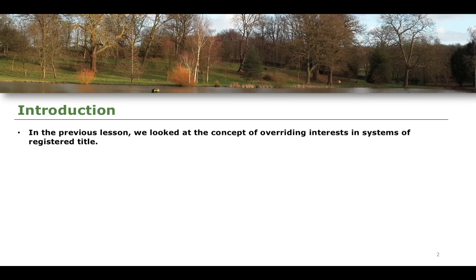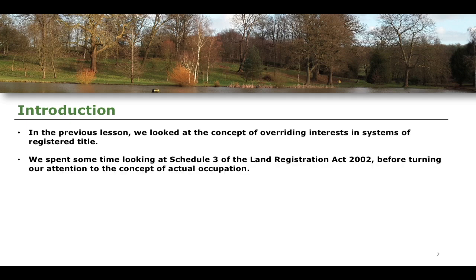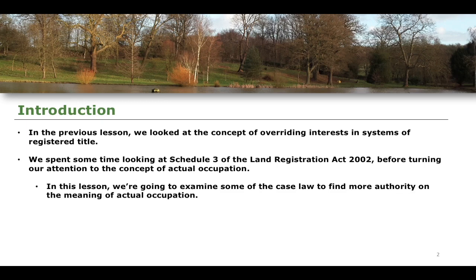This is a follow-up from the previous lesson where we looked at the concept of overriding interests in the systems of registered title. We spent a little bit of time talking about Schedule 3 of the Land Registration Act, the concept of an overriding interest, the idea of an interest which will override a registrable disposition, before we turned our attention to the concept that is found in paragraph 2, which is that of actual occupation.